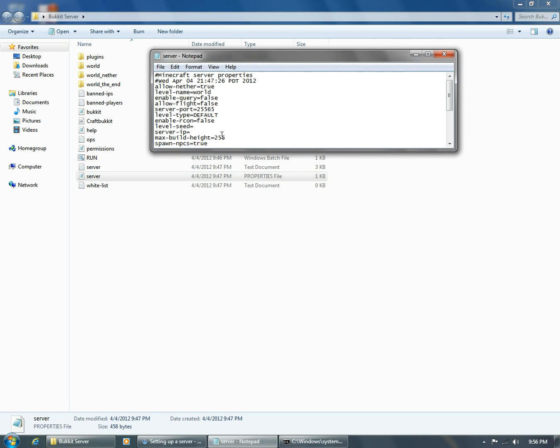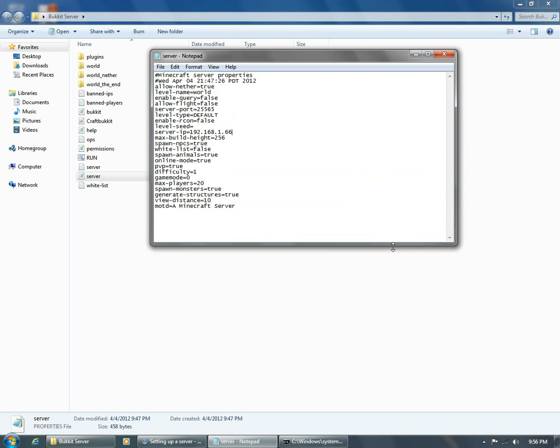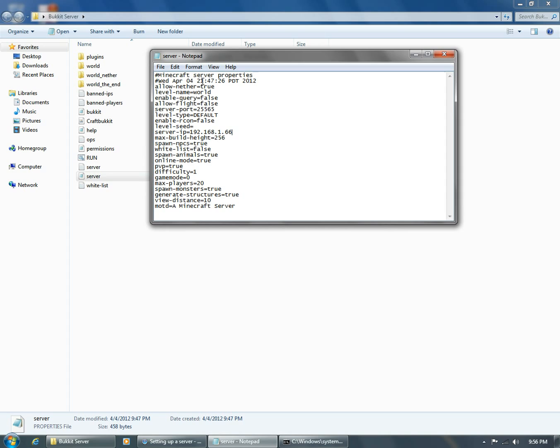So, no, we don't save that. And you type in your IP, which is that. And make this bigger. Even though it says not to change it, you should, because then it connects to it and it's just easier, so don't listen.